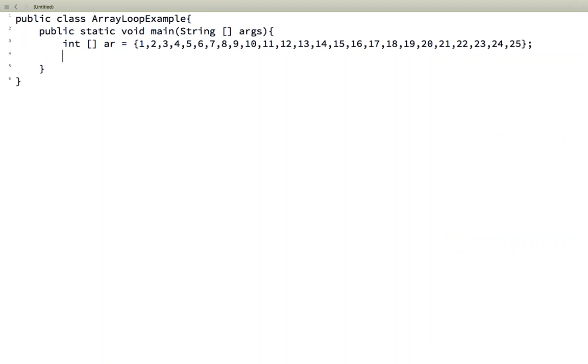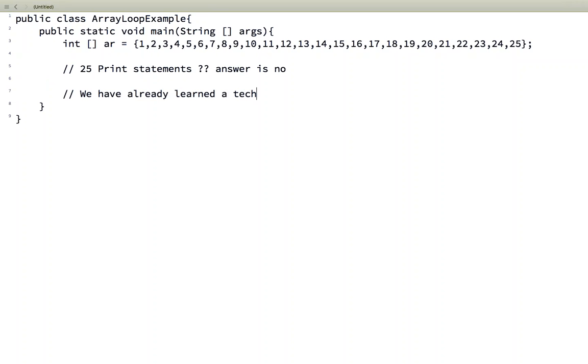Now if I want to display all the elements of this array, what will I do? Will I write 25 println statements? Is this the only way? Should I write 25 print statements to print all the array? Now if I want to print them two times, will I write 50 print statements? No, the answer is no. We have already learned a technique called loops, right?